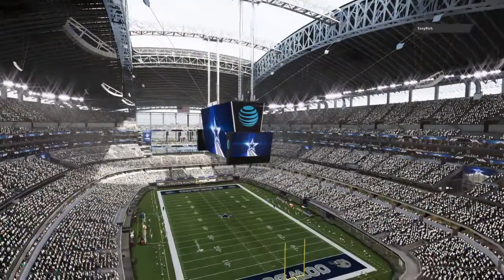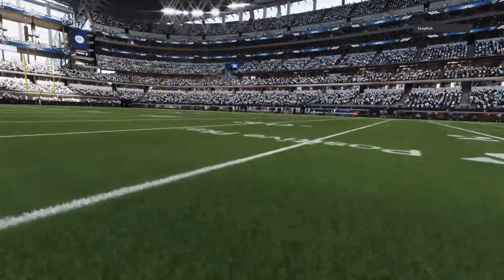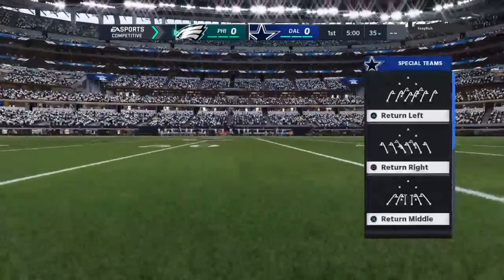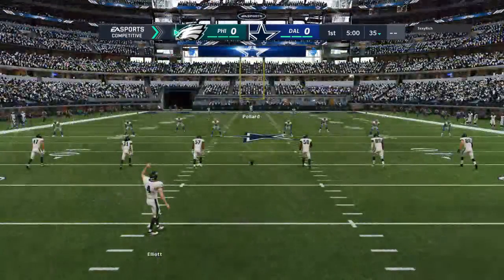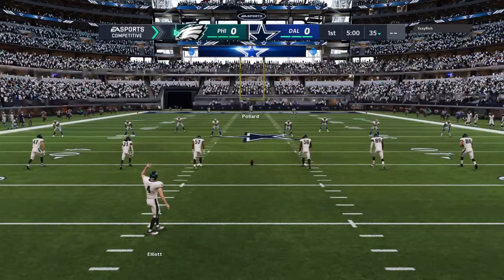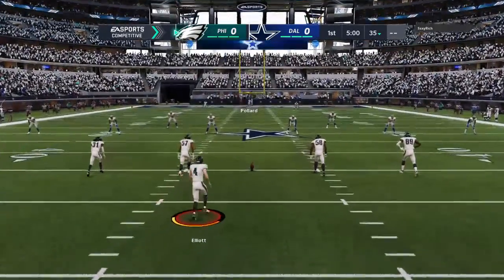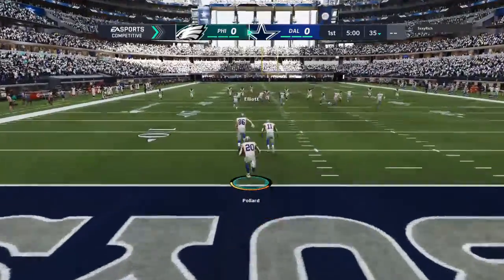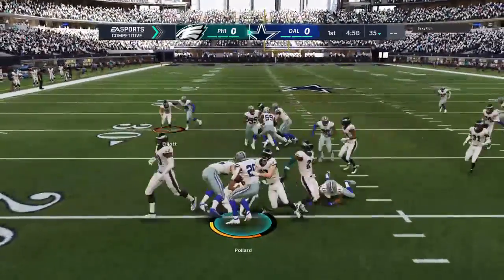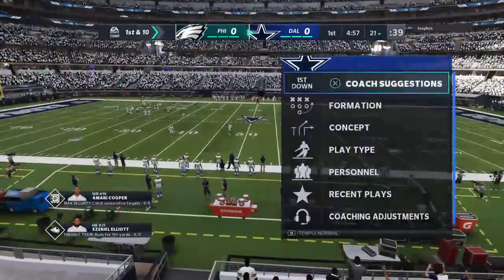EA Sports coverage of the NFL brings us to the heart of Texas and the very wonderful AT&T Stadium in Arlington. A moment ago, here was the scene with the Cowboys emerging from their tunnel. It was loud. It's still loud. We're ready for football as the Cowboys get set to match up with Carson Wentz and the Philadelphia Eagles. Here's the kicker, Jake Elliott, ready to get this one started. And we are underway from AT&T Stadium. This taken in about 4 yards deep. And he's able to get this across the 20, but not by much.